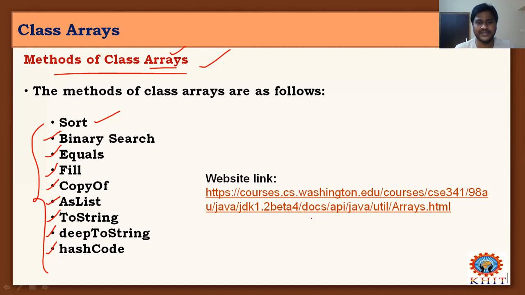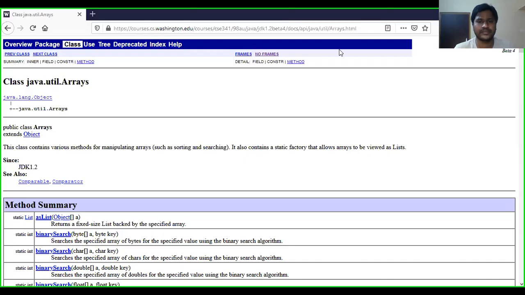And this is the website link for you to understand more about the functions and how their syntax is given. I will show you now. Okay, now coming to this website. Here it is, the Arrays class, java.util.Arrays. By importing java.util.Arrays, we can make use of all the methods defined in the Arrays class.